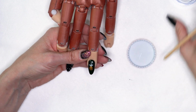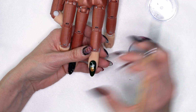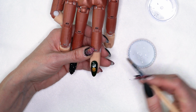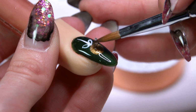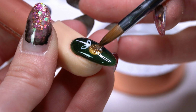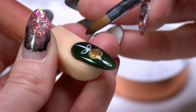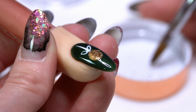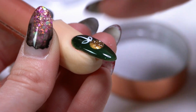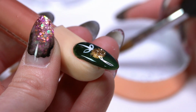So now at this point, I'm going to pour out some of those crystals. I'm not going to just pour it right onto the nail because this one I want to be a little bit more particular where they go. So again, I'm just using my gel brush and picking those up a few at a time and placing them down in. I still used the Ultimate Finish top coat, so when this cures, it's not going to have that tacky surface to wipe off, and everything is going to be set and good to go.